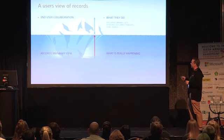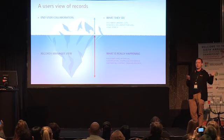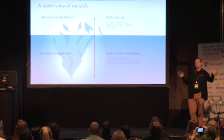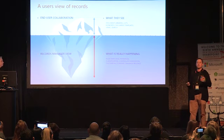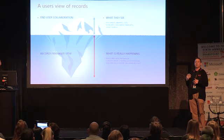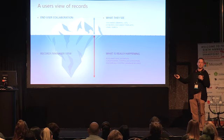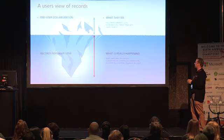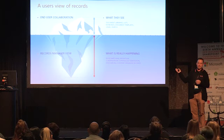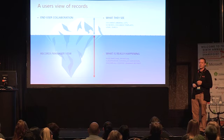So underneath this iceberg, of course, is what the records manager sees. The records manager has an area that he goes to in Record Point, and he can see all of the documents across the whole of SharePoint, and he can see how they're classified or otherwise. So he gets a view of everything that's not yet classified, and he'll go in and actually classify those, whether it's creating a rule that then identifies that this piece of content is this classification, and then the outcomes that apply to it in terms of how long it needs to be kept. So this means that the records manager gets what they need, and the end user gets a very nice front-end SharePoint environment to work with at the end of the day.